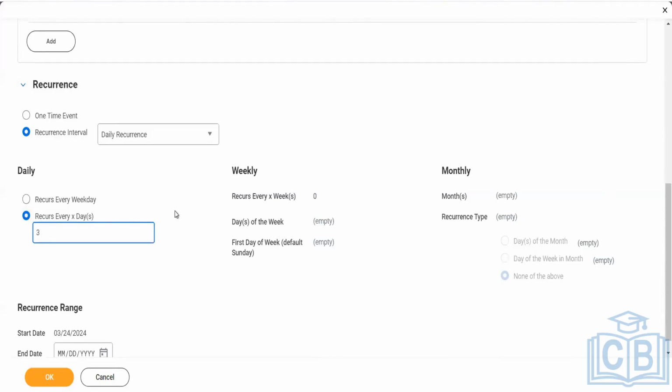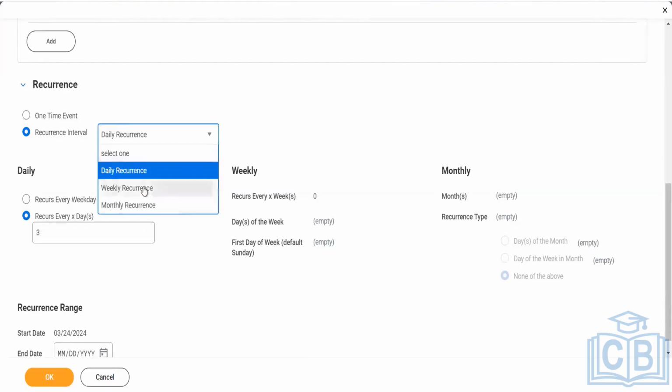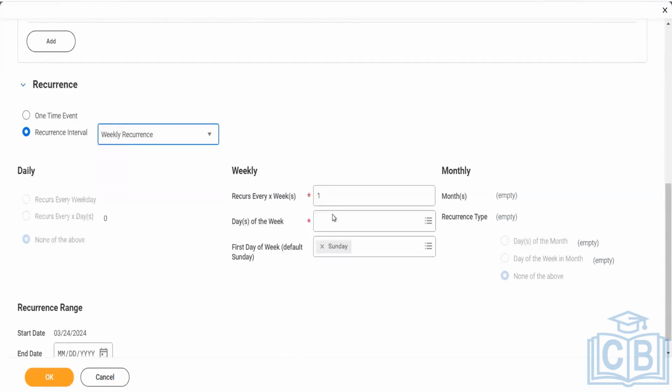Now, if you don't want that, go for weekly recurrence. It recurs every week: every 1 week means this week, next week, every week. But what if I want it to work biweekly, this week, then after 2 weeks it should occur, and also which days of the week it should occur?